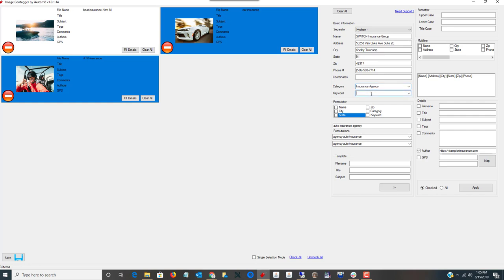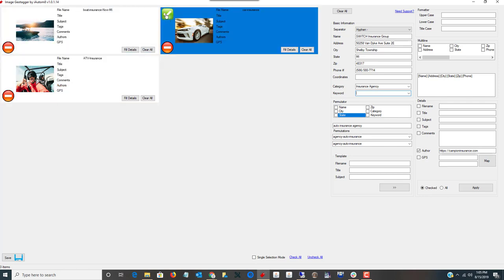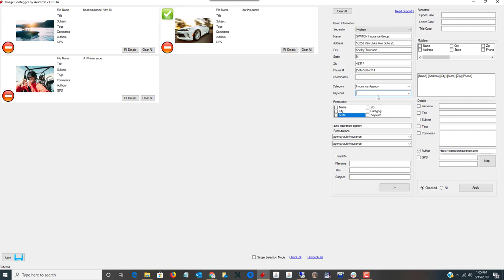And now you have the ability to put a keyword in. The keyword is going to be whatever GMB category we're working on. So we're going to start with auto insurance first. If I'm trying to create an image for our auto insurance page, I'm going to click it, and you can see that it puts a little green thing here. You only want to click one at a time, so make sure there's only one check mark. And now I know that the GMB category that exists for auto insurance, GMB calls it Auto Insurance Agency.